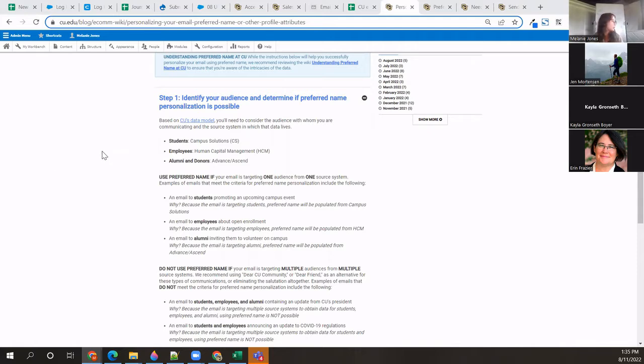But moving forward, or I should clarify, the first name field that we did have in the system was tied to Campus Solutions. So I know UCCS was using it a fair amount in student communications, and that was accurate previously. But moving forward, one, we're not going to encourage using that first name field. And we've gone ahead and replaced it with a student-specific preferred name. But we've also enhanced it by now having an employee preferred name as well as that preferred name for alumni and donor populations.